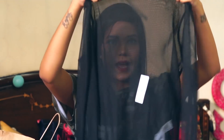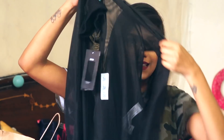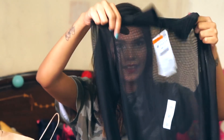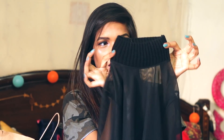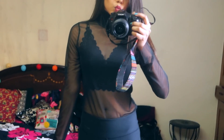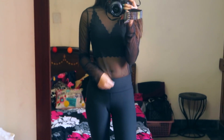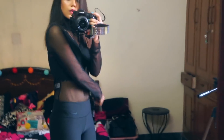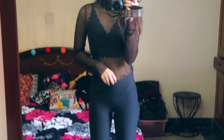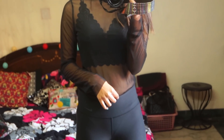The next thing is this black top — actually it's not a top, it's a bodysuit. It is like a see-through net and the neck is sort of high neck, not exactly turtleneck but yeah, it's like a high neck. I thought it would really look nice when you wear it with some bralette or even a spaghetti — you can style it with that. The original price was ₹1,490 but in sale it was for ₹490. This is something I have been seeing everywhere and this sale made me buy it.